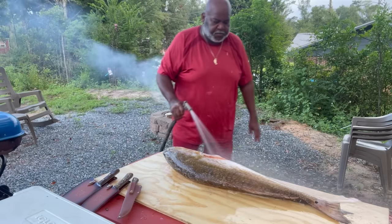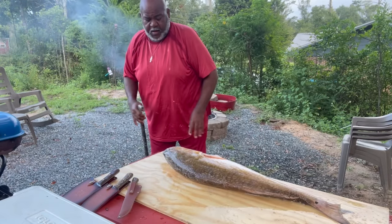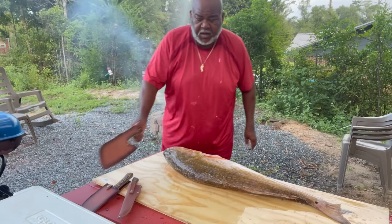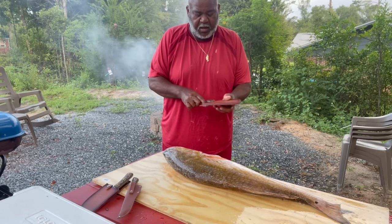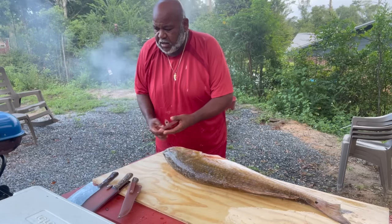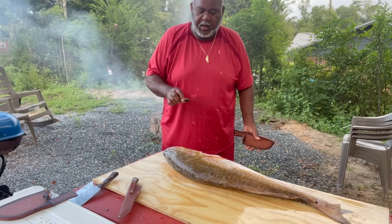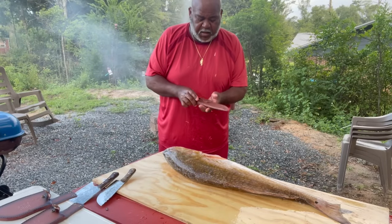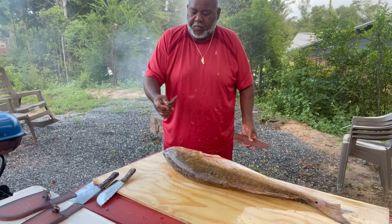Wash them off. I had them in the ice overnight. And what's important too, man, you guys gotta have some good knives. Look at this. I got something to clean them with. You gotta have some good stuff. That's some Japanese knives. They're good for stuff like this here. Got the big one. Got the medium cleaver. And then I got this one here. That fillet knife, that thing's sharp.